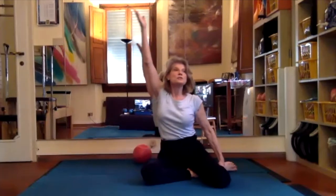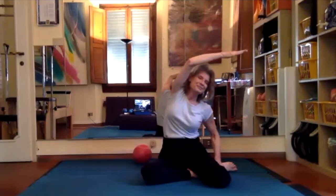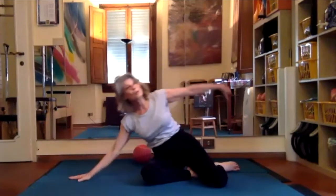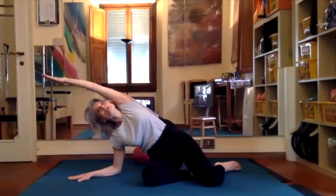Clasp your ankle. Your arm goes up as you breathe. As you exhale, over the foot you go. Through the middle, palm and elbow down. Stretch the arm out over your ear. You're still in the neutral plane.